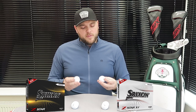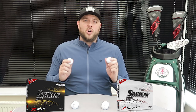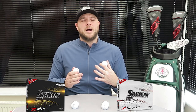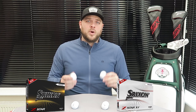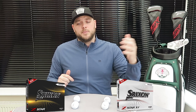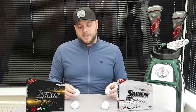Let us know if this is a golf ball you're wanting to try and whether you already use Srixon golf balls. Price has been a major factor for people when choosing a golf ball, and Z-Star tends to come in a little lower — we're looking at under the £40 mark RRP, maybe dropping a couple of pounds under that. Compare that to the other tour-level balls all retailing around £45–50, and that might be the reason you choose this. It's certainly not from a performance perspective that you'd choose one of those more expensive balls, because the performance is very, very similar — and if you look at other ball tests I've done with new balls from other brands, this stacks up really well against them.